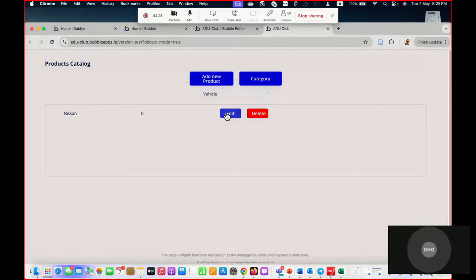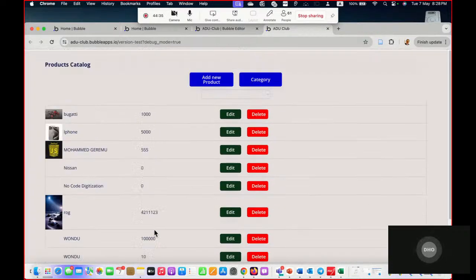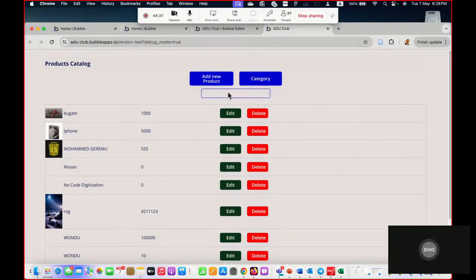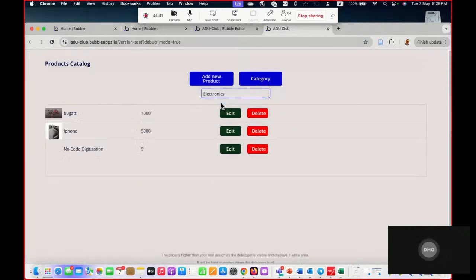So we're linking our list to a filter, and you can create as many filters as you want based on certain things. For example, you want to filter by price more than a certain value. You can have a repeating group with a price range, and when you select above this or above that, it will filter the data for you. It's very simple to do. So we now know how we can create those filters.